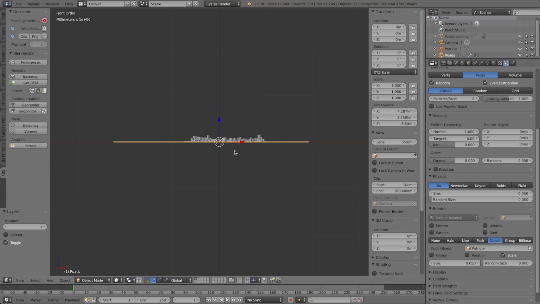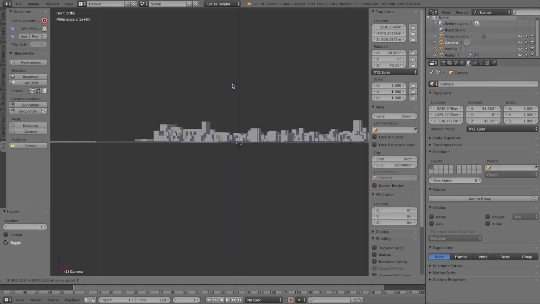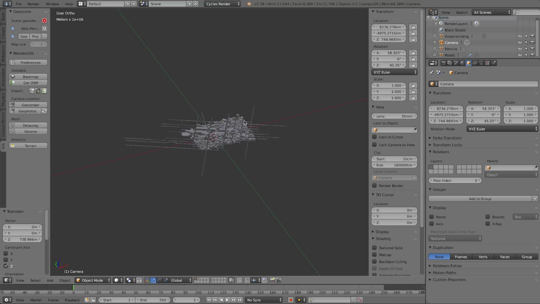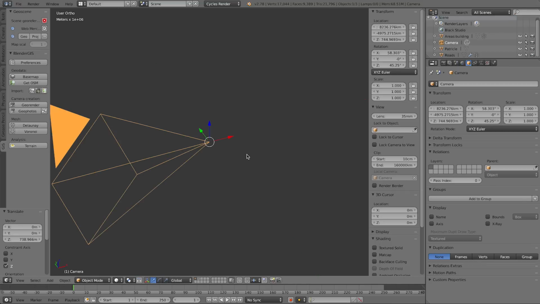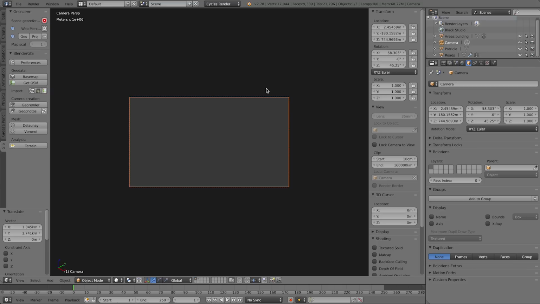You might need to adjust your camera to, well, you're going to need to adjust it in a bunch of ways. First thing I'm going to do is move it up. So let's make sure I've got it here. I don't even know where my camera is. Let's see if I can find it. Okay, there it is. It's way off in the middle of nowhere, I think. Yeah, let's put it back where it needs to go. Man, where is this thing? That's so bizarre. Okay, there we go. Now we're getting closer.